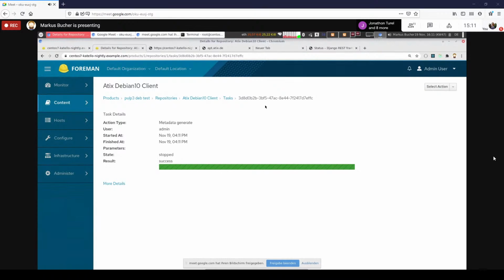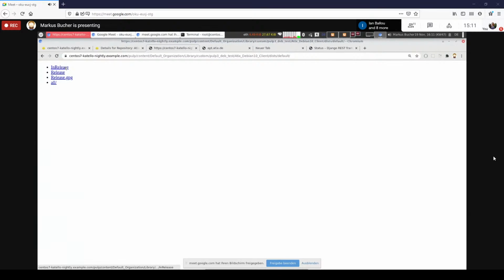This process of adding the signing service is a little bit tricky currently, because, as far as I know, it's just in tech preview right now. I will probably write a how-to in the community board about this stuff, and we might be able to put the link somewhere in the future. And just check. And yeah, you see there's the InRelease file, which has the inline signature, and the Release.gpg, which is the signature of the release file. And I think that's mostly what I want to show you guys. So thanks for listening to me, and back to you, Melanie.